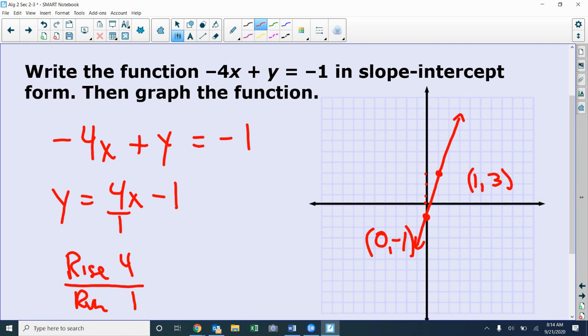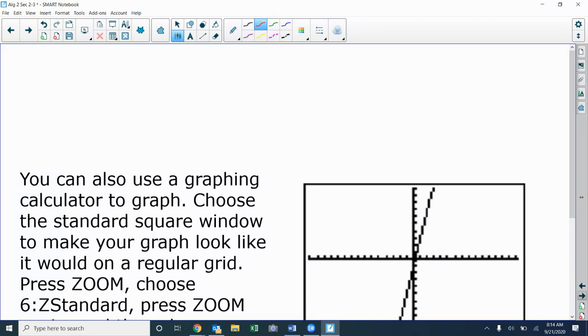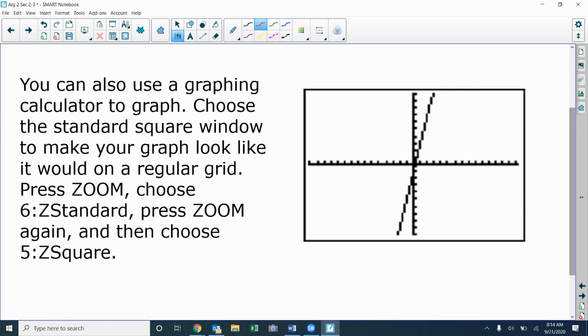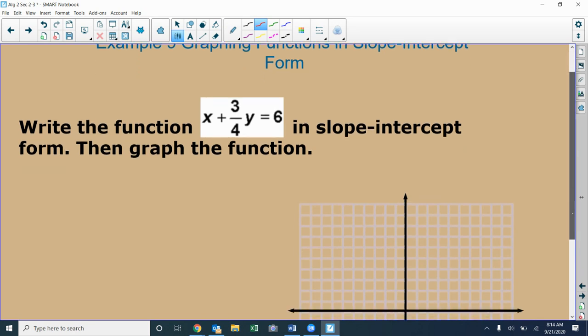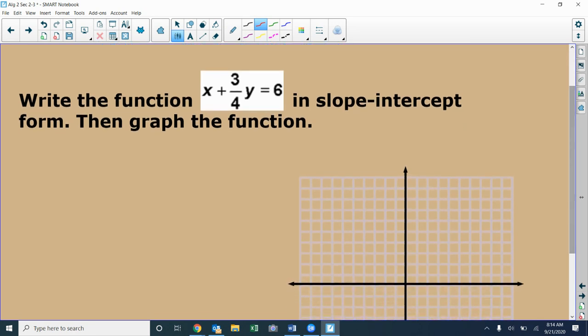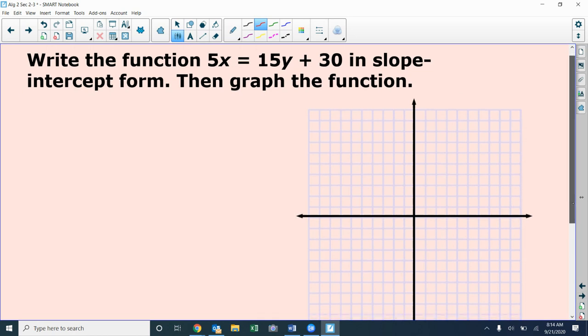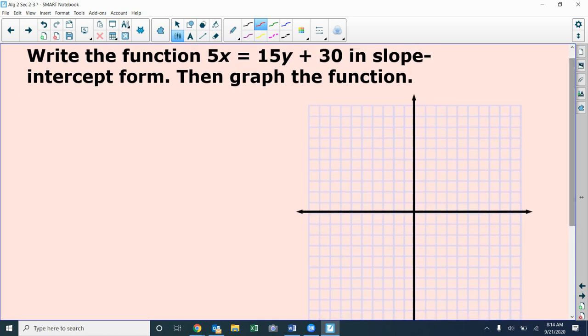Everybody okay? I think I did have one more, but I'm ready to move on if you guys are. We can use your calculator, of course, the graph can help you if you have the graphing calculator, not important. I'm going to skip this one for today and let's go ahead and find the intercepts here.